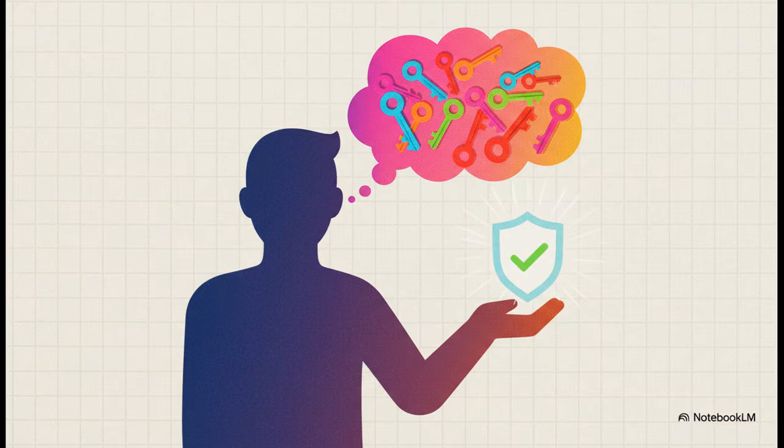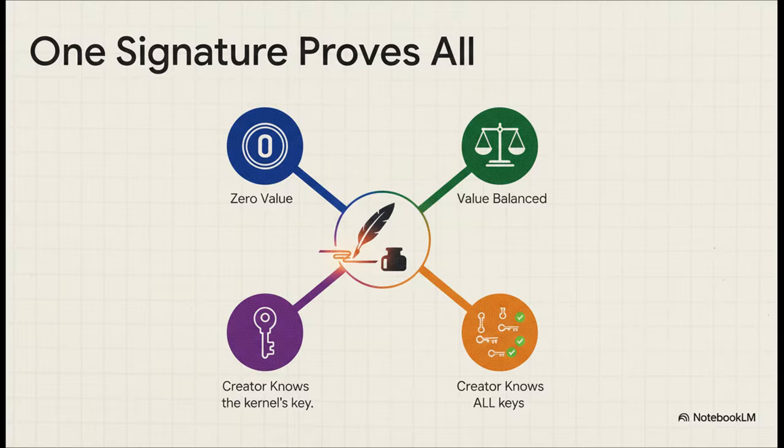Okay, so remember, in any cryptocurrency, to spend your coins, you have to prove you own them. And you do that by proving you know the secret keys. Mimblewimble is no different. It has to do the same thing, but with that extra layer of difficulty. You have to prove it without actually showing anyone the keys. This is the final test. And the answer, once again, lies with our clever little kernel.